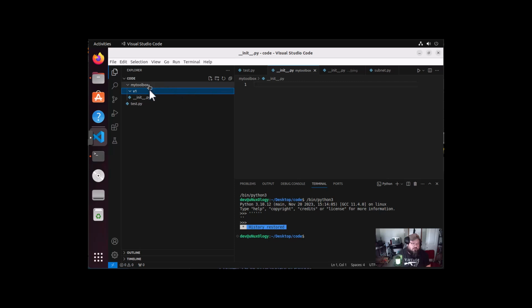So within the version 1 folder, we're going to create another file. We're going to do 2 underscores, init, 2 underscores, py, right? And then in our version 1, we're going to do one more folder, and this is going to be our ping.